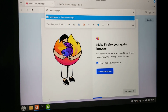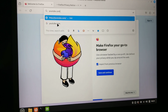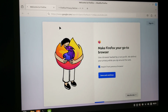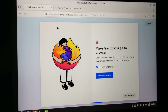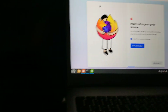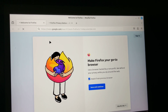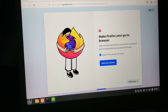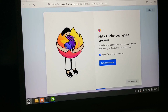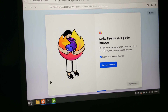So anyways, I don't suggest installing Linux onto a flash drive, USB flash drive. Put it onto an SSD if possible with a USB enclosure, and it'll be much better. You can see it's still loading. It's not usable. Even just to try to shut off. I just clicked there and I'm waiting. Even just to shut off, it takes a long time.